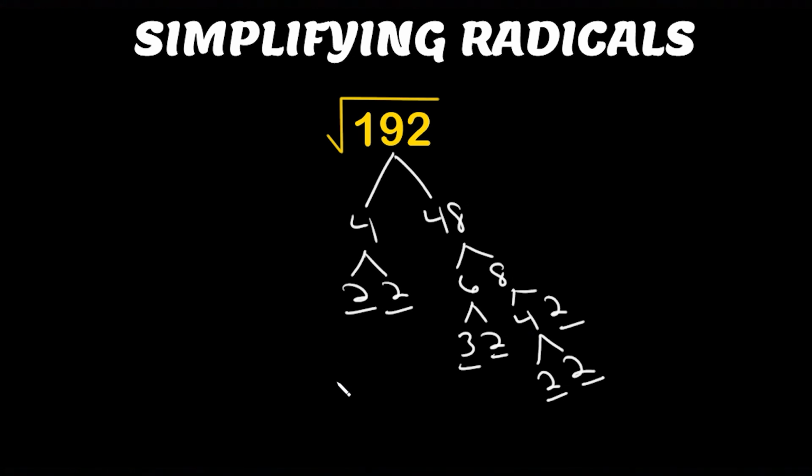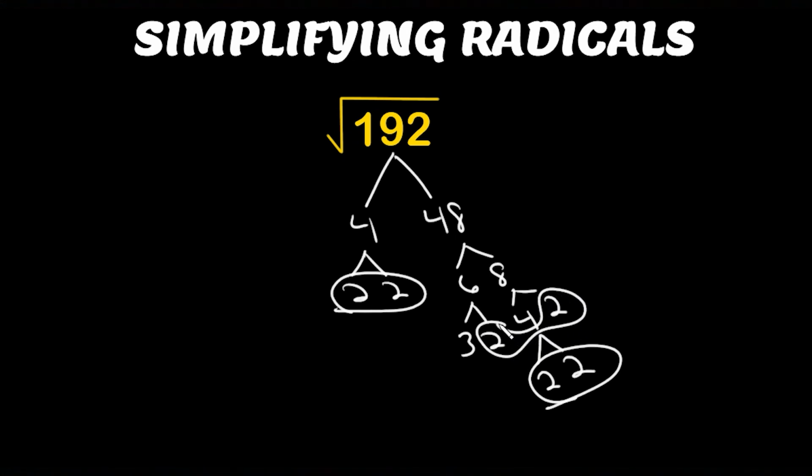So start looking for pairs. Remember, I need 2 of the same thing. So let me go ahead and get rid of this stuff here. I see that I have a pair of prime factors right here. Okay, so I can pull out a 2. And then I have 2 more right here. And then I even have 2 more right here. You can see that, right?